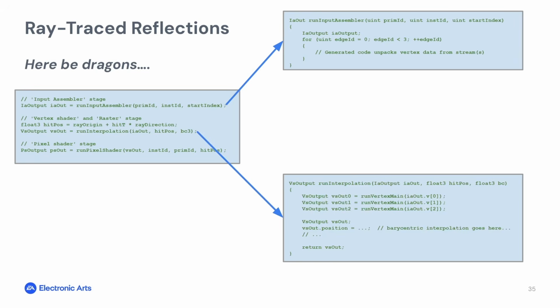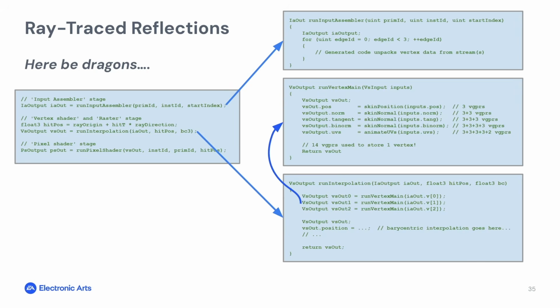Next up, our interpolation function first runs the vertex shader 3 times, and those results need to be kept in registers. So in this contrived example, we use 14 registers per vertex because that's how many interpolators we used in our raster path. Plus, we're doing skinning and UV animation, so expect some additional temp registers. By the time we've gotten around to doing barycentric interpolation, we now have a minimum of 42 registers needed, but the high water mark will actually be much higher because we also needed those temp registers for skinning and UV animation. So expect occupancy to be quite low.